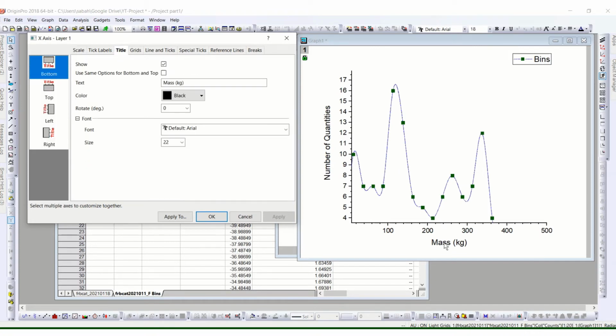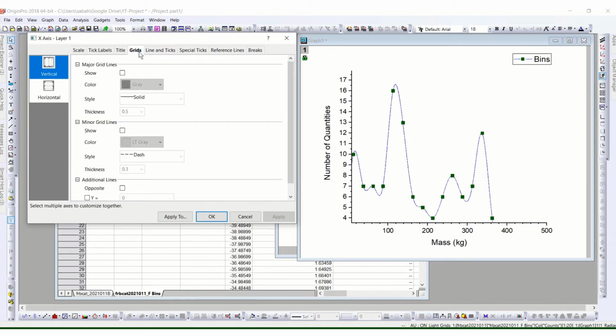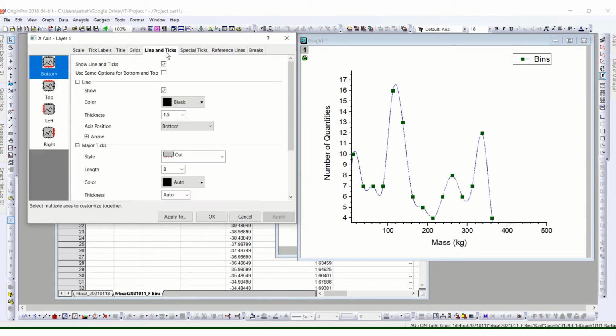So now the titles of the bottom axis, the top axis, and then you can change them as left or right as well. For the grids, if you want to see the grids, this is how they would look. And you can also apply the minor grids within that to emphasize the values which you want to give. The main idea which I was here for was the framing of the plot, which is coming in the lines and ticks. So basically this is the line and these are the ticks for that.